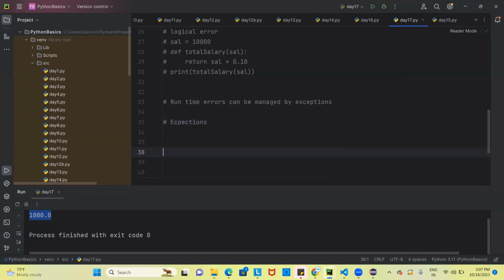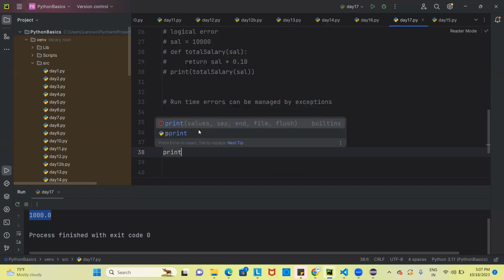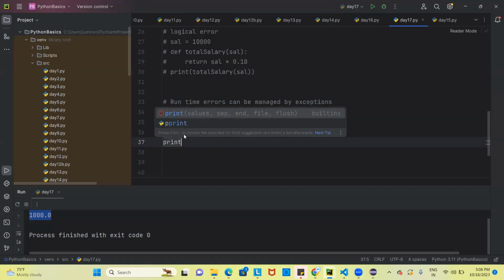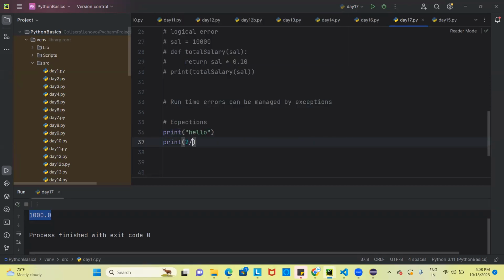Okay. So for example, as I told you before also, let's say I write something like this: print hello. And this line is causing the exception, let's say 2 divided by 0.